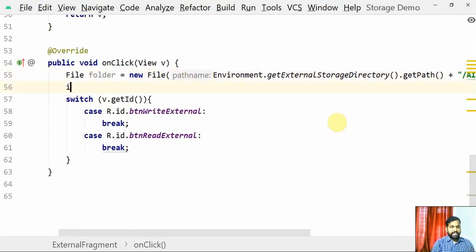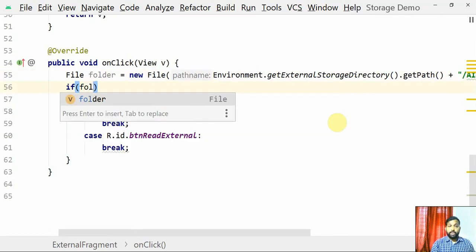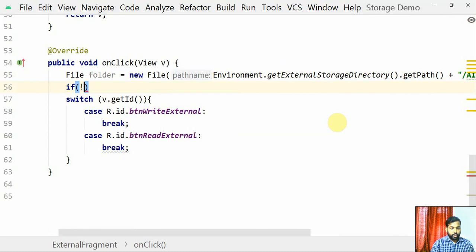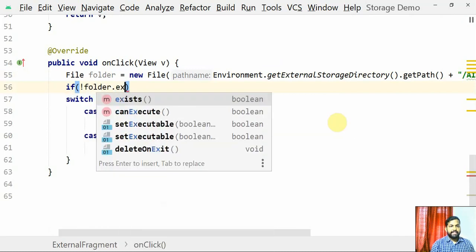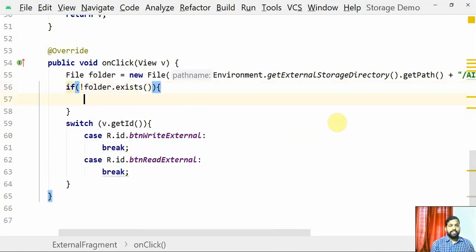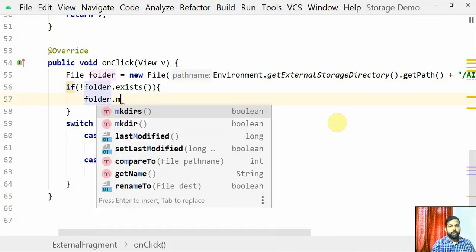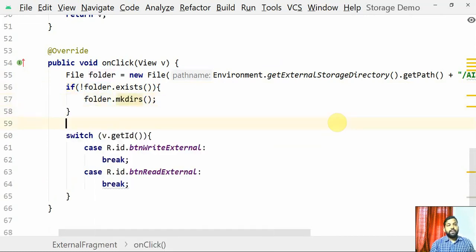So let's say the first condition is if that folder does not exist. So I'm going to say if not folder.exists(), which means if that folder does not exist, make that folder. In other words, I'm going to say folder.mkdirs(). Done. If the folder does not exist, create one. By the way, in order to do this, you need permission to read and write external storage. Remember that. And also in the manifest, you need to make sure that legacy mode is enabled because the emulator I am running is Android 10.